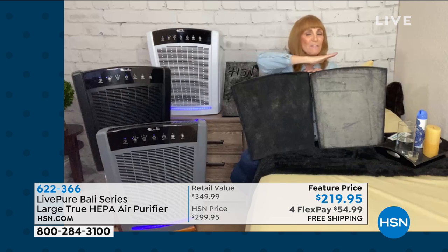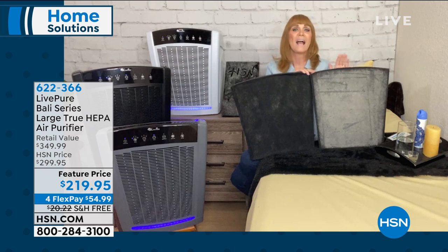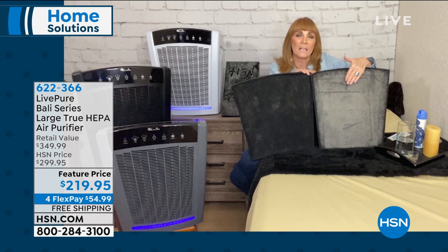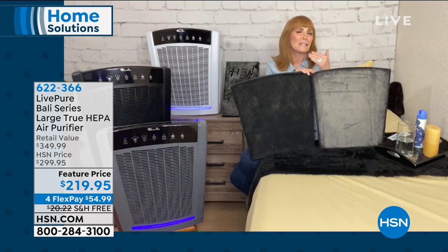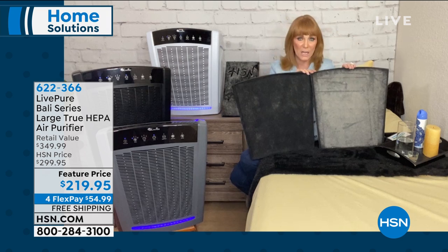Look, I have a dirty filter here. The dirty one actually came from my son Jamie's apartment — I gave him a unit in between shows. I said run this for me because I know his apartment complex was really dusty. And sure enough, it was. Look at what came out. If he was not using an air purifier, everything you see here would be in his nose, your nose, your throat, your lungs — which causes the clear-your-throat, watery eyes, uncomfortableness. His son Jamie does have those allergies.